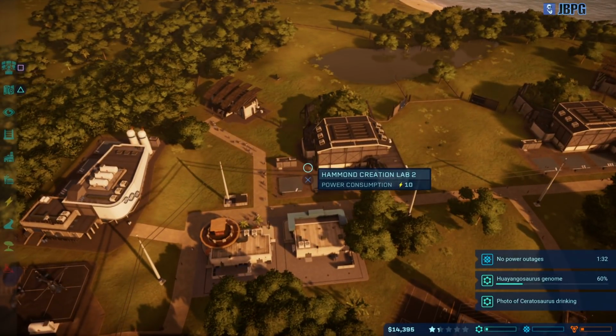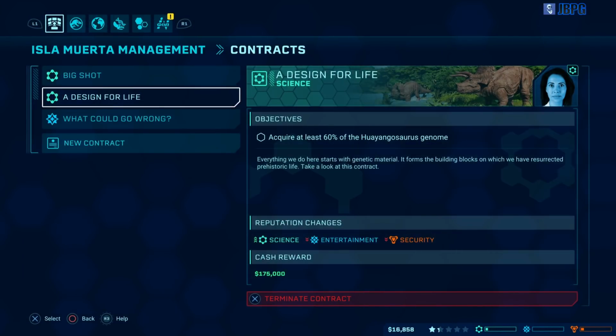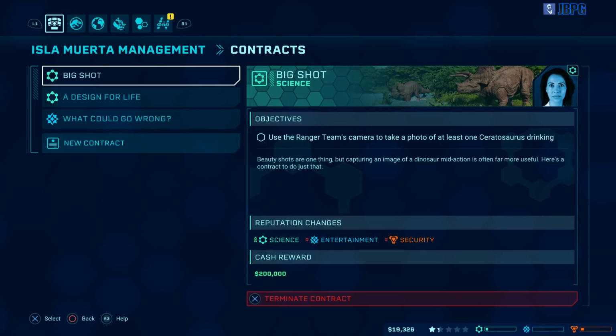1.5 minutes to go on our power outages contract. That will give us some money. How much is that going to give us? That's going to give us 100 grand, so that'll fund another expedition. That's going to give us 175. We're going to get closer, but we still need a fair few more fossils, I think, before we can get up to 60%.